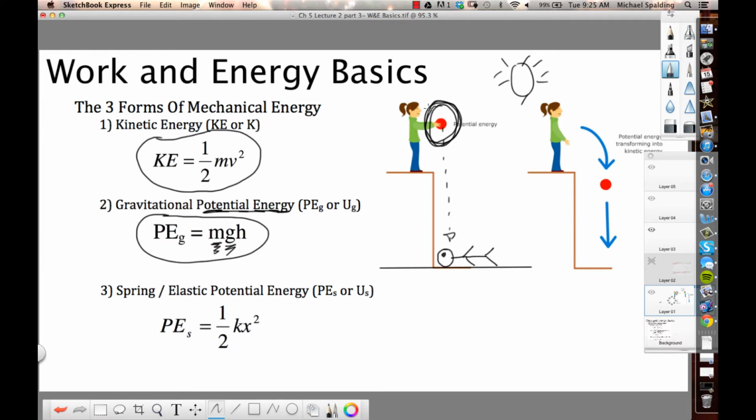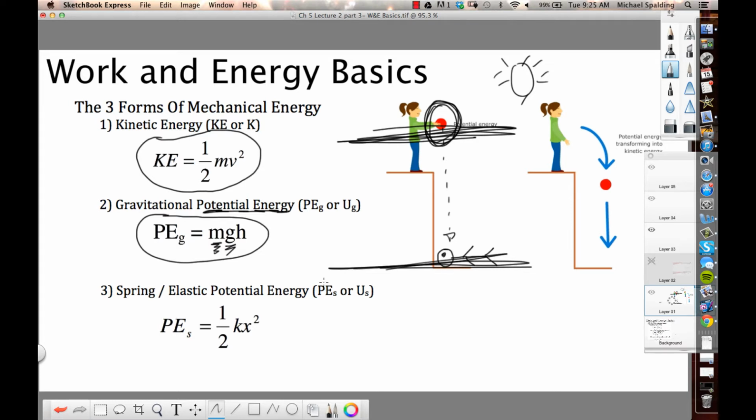It's yes and no. Because what does it depend on? Whether or not the ball has potential energy depends upon what? Where's the 0 point? Are you putting the 0 point up here? If the 0 point's up there, then how much potential energy does the ball have? 0. If the 0 point's down here, then it's got potential energy.